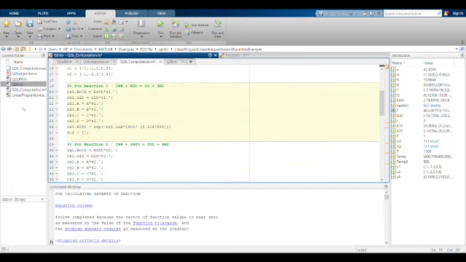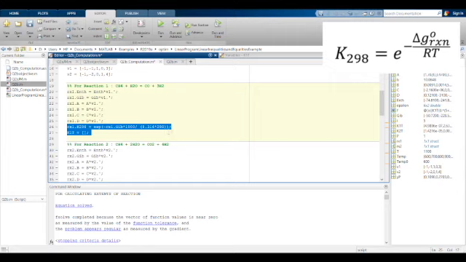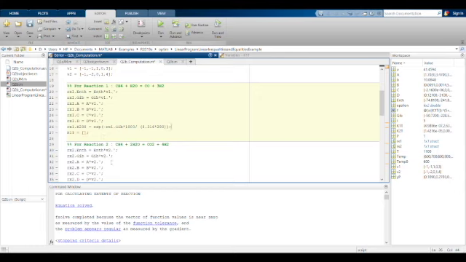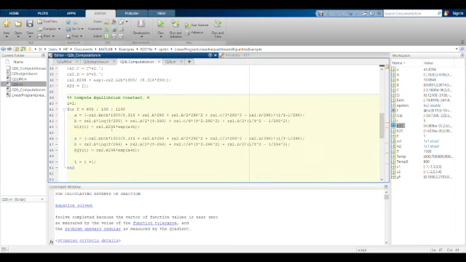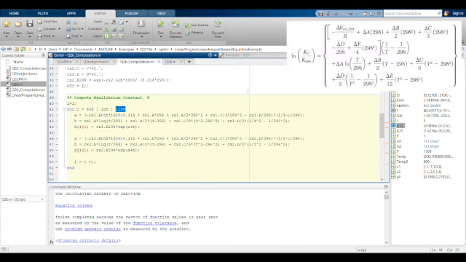The following section computes the summation of the thermodynamic data listed in the above section for each reaction. We also need to calculate the equilibrium constant at 298 Kelvin for both reactions. Then we set a new array so that we can store the equilibrium constant of each reaction at different temperatures. Next, we calculate the equilibrium constant at different temperatures. We use a for loop for the computation, starting from 600 Kelvin to 1100 Kelvin with an interval of 100 Kelvin. The equation of the equilibrium constant is shown in the right corner of the screen.